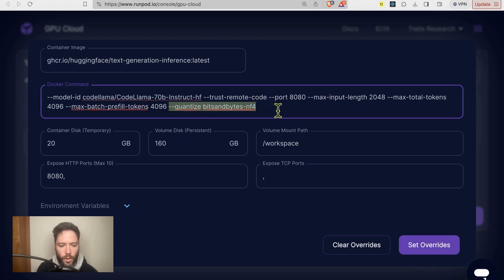So here with 4-bit quantization, which is a good quality quantization with the NF4 data type, it will take down the required VRAM to about a quarter of 150. So somewhere around 35 to 40 gigabytes of VRAM. At 48 gigabytes with an A6000, that does the trick and will run quite well.